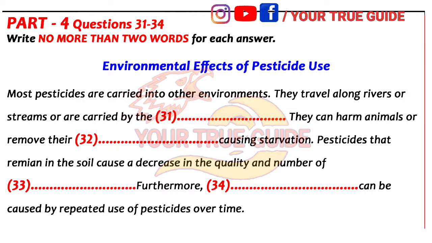We also need to think about the effects of pesticides on animals. Pesticides can cause illness and even death in many animals, including birds and aquatic life. Animals can also be affected when pesticide use eliminates their food source and causes them to starve or migrate to other areas. When pesticides don't travel into neighboring environments, they tend to seep into the soil. There, they degrade the quality of the soil, and in addition, they can weaken biodiversity.